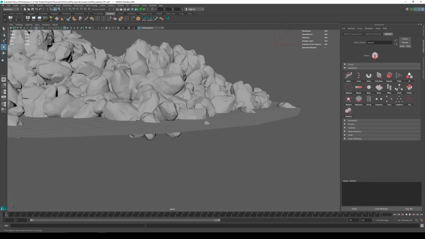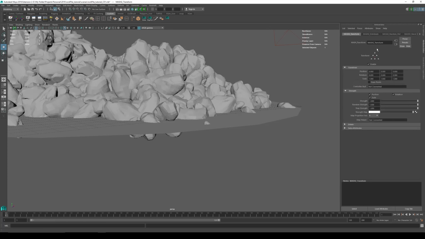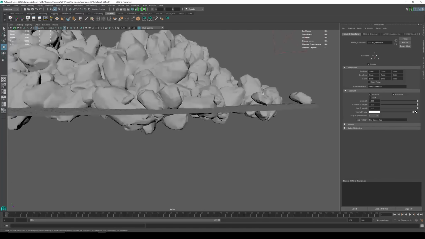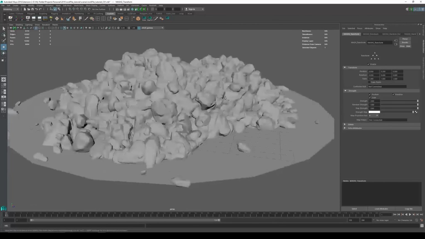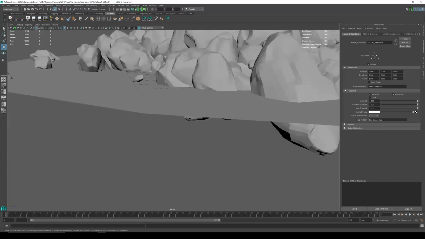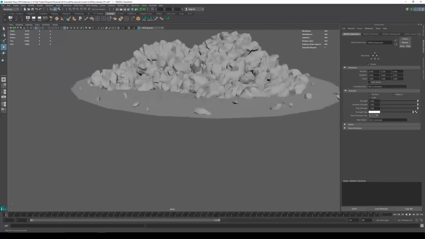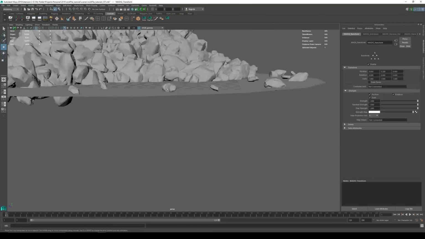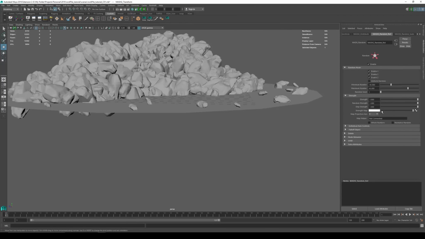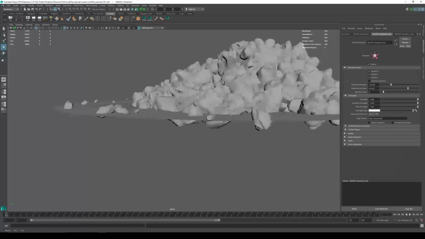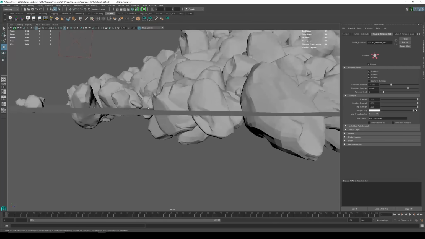Another node which I didn't touch on, you've got transform here, so I'm going to add a transform, because I want to increase their position. I'm going to push them up a bit, but I don't want them to be floating like this one, so let's go 0.25, 0.2, and where's the smallest rock? I don't want them to be floating. Some of them might look a bit weird like this, but then I can go into my random rotation and run the random seed. That looks a bit better. Not for this one though.